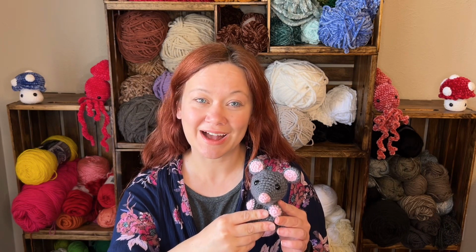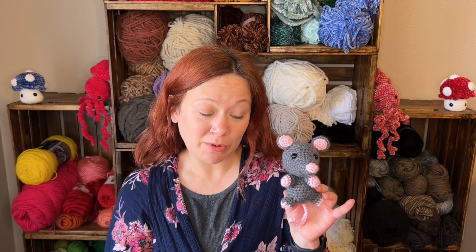I like the texture. Again, not quite as soft as I would have hoped for, but still a nice, cozy texture. It's got a little bit of a halo to it, not too much, but I just think he is quite adorable. I had no problems working with this yarn. It didn't split. It did not have any knots in it that I got to so far. It sewed up nicely. I am just overall really impressed with this yarn. And I think I will be repurchasing this and using it for plushies here and there in the future.